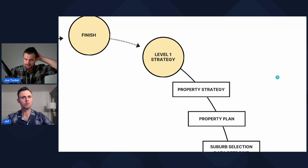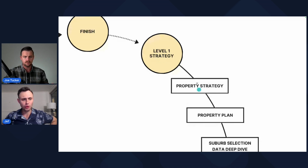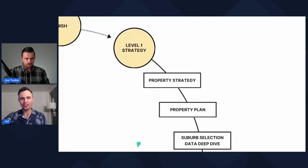How do you think about property strategy, Jeff? I guess this is the first point. How do you frame it? For me, it's really about understanding getting to that ultimate wealth goal. That is a little bit down the piece, but that's the bit that gets me most excited, because that's where you get your financial freedom number. You unpack that, but it's the steps that you take. It's the boring discipline. I hate to say boring discipline, because it's like having a budget. You need to unpack and understand what things you need to do to get to that ultimate wealth goal.